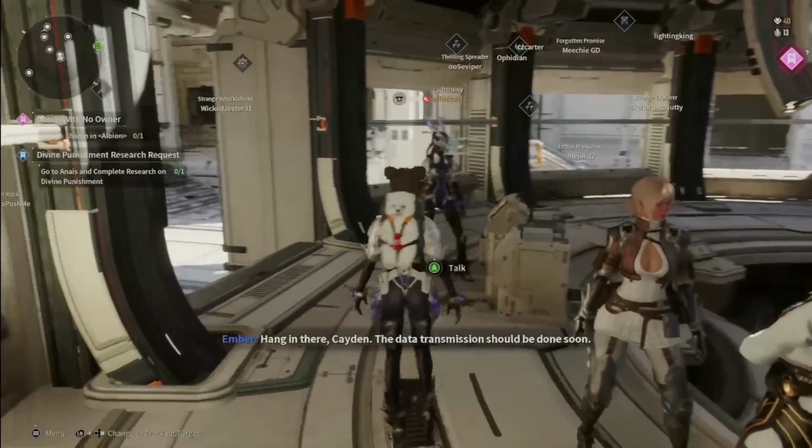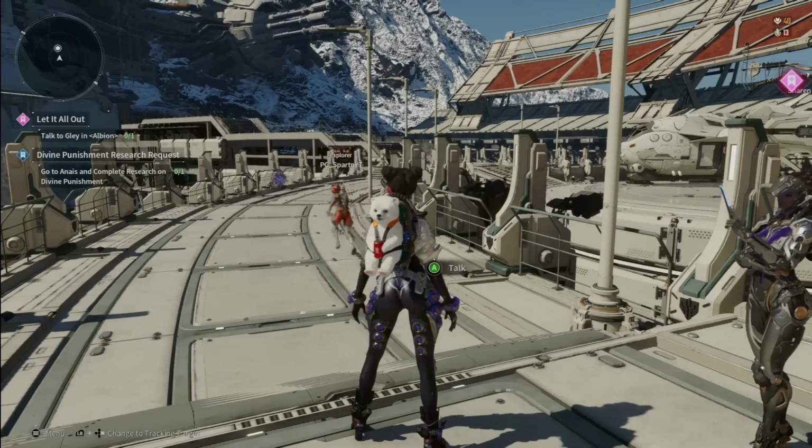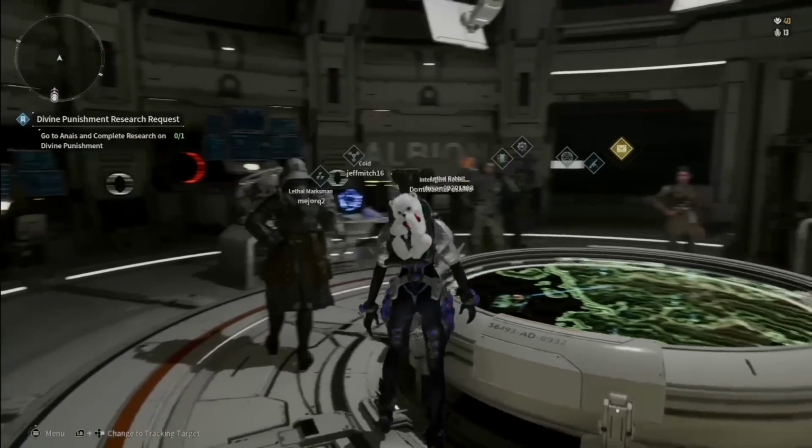Now we need to talk to Sharon. All right, here we are at Sharon. All right, what's next? Talk to Glay. Back to Glay. All right, let's talk to her now. Next, Alpha. Get a little cutscene. Okay, I'm gonna skip through this. So after the cutscene, you're gonna be done.